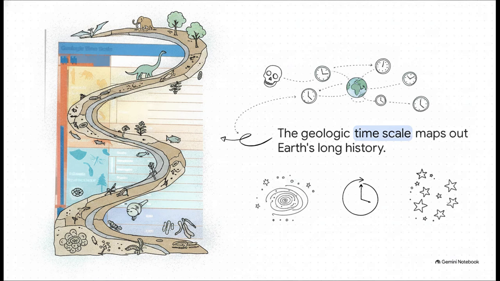Now, to organize all of those physical clues, scientists map them onto a geologic time scale. This scale brilliantly maps out Earth's history, categorizing it into major eras. You've got the Precambrian, the Paleozoic, the Mesozoic, and the Cenozoic. Since Earth formed more than 4 billion years ago, analyzing fossils within these specific rock layers lets scientists determine relative ages. It helps them piece together this massive, grand timeline of biological change.